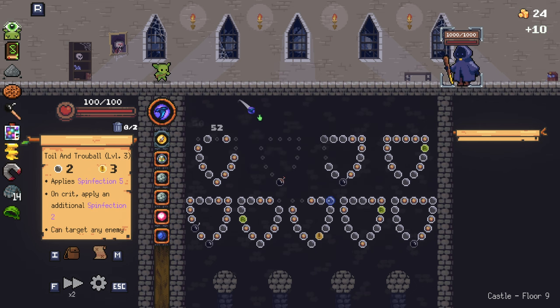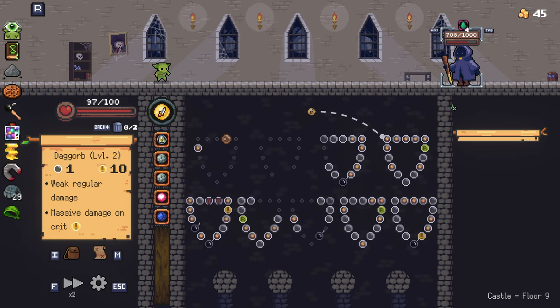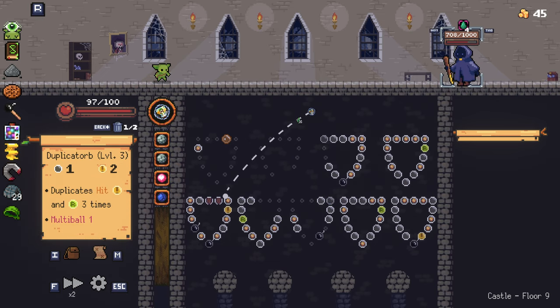So in theory, it doesn't actually matter what damage we deal with the orb. It's still going to deal the spin. It's still going to apply the Spinfection. So plus 5. Oh, so he took 50 damage there, and each turn it decays a little bit. I see. That's pretty good.